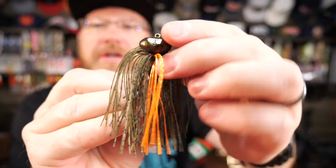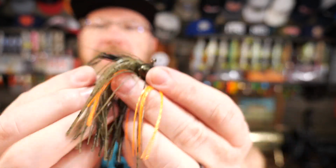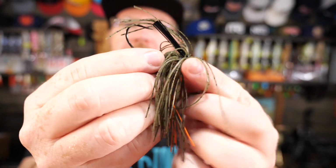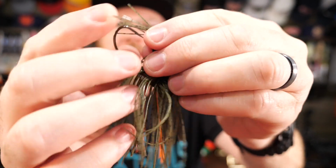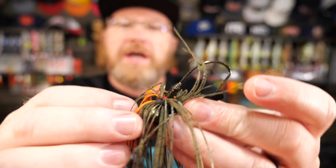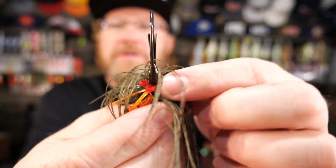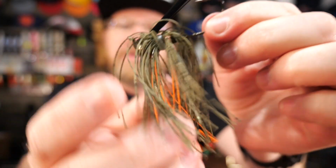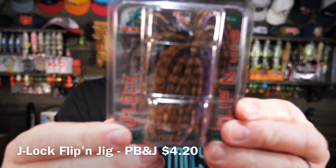Their football jig heads have a little flat spot, so they sit really well on the bottom. They have the O'Shaughnessy style hook bend. You've got the rattle collar. These do have fiber weed guards. That's the heavy cover football jig. Then they've got the J-Lock flipping jig.